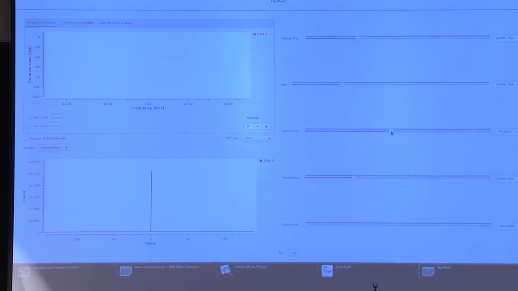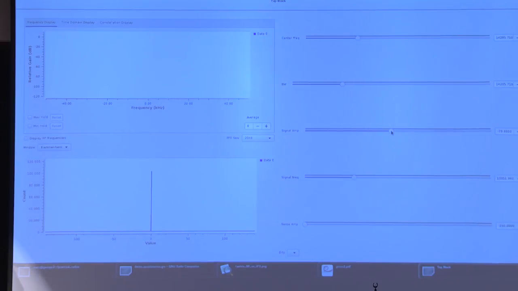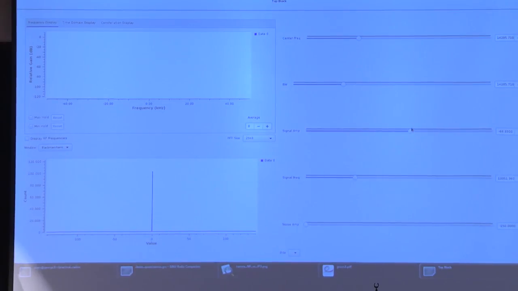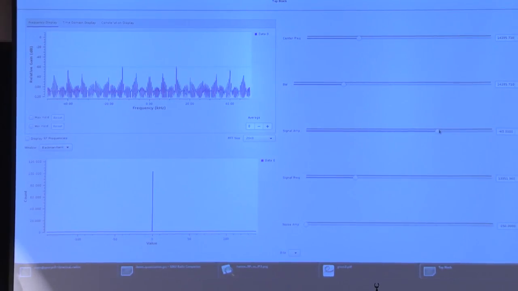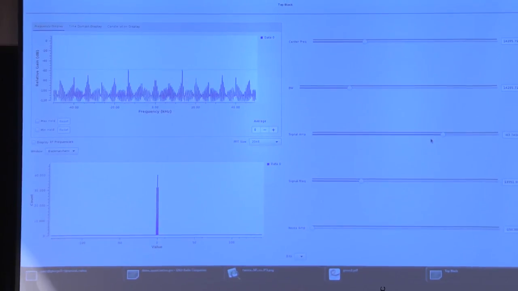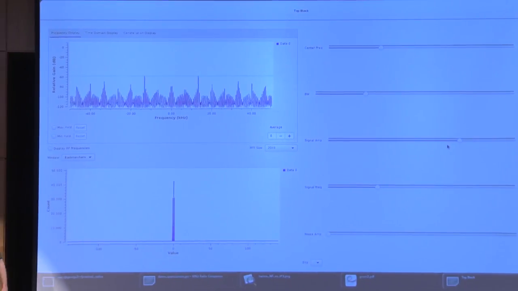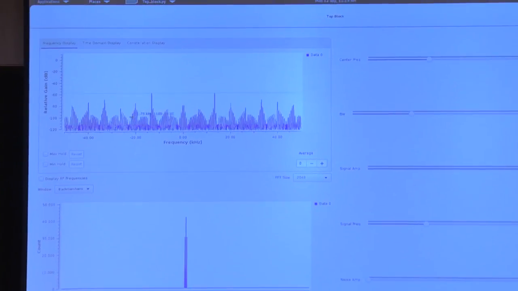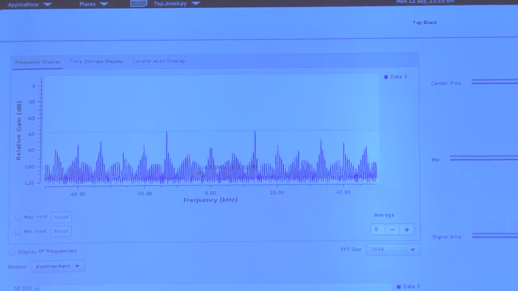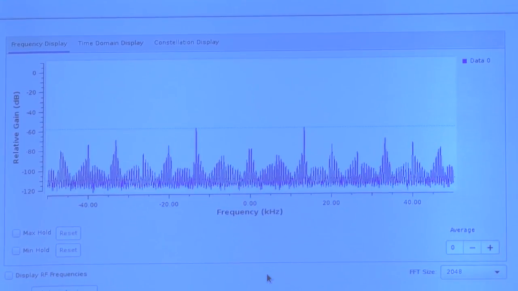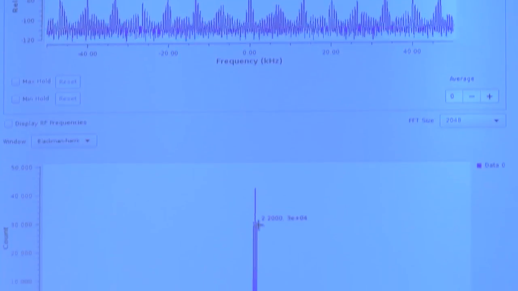So dBFS means how many decibels is the signal power below a full scale A to D converter signal. So I'm gonna increase it, and you'll see, now you, we know this is an eight bit A to D, so eight times six is 48. So around minus 50 we should start seeing something start to toggle there. So when we get to about minus 50, we start to see a toggle. And here you can see, you can see the signal, but there's obviously a lot of spurious down there. Now, and you can see it's toggling plus or minus one bit.